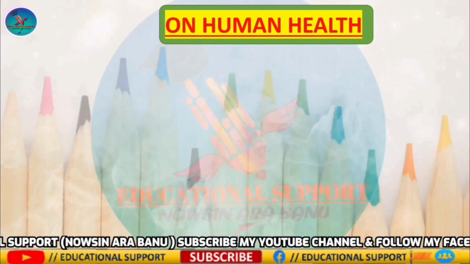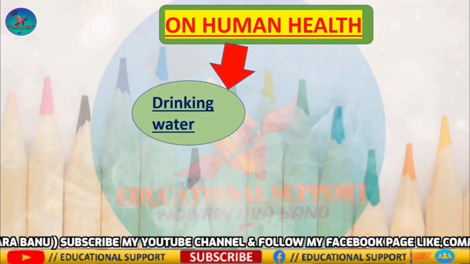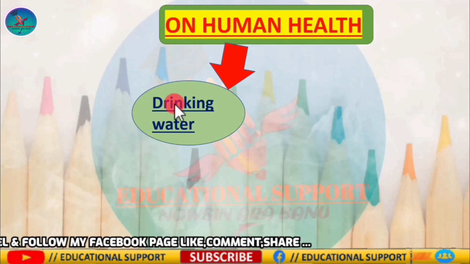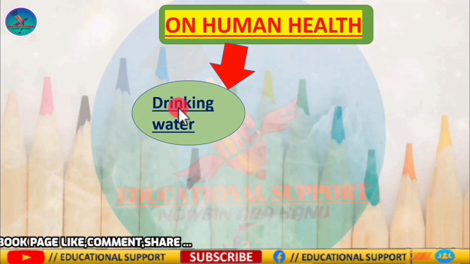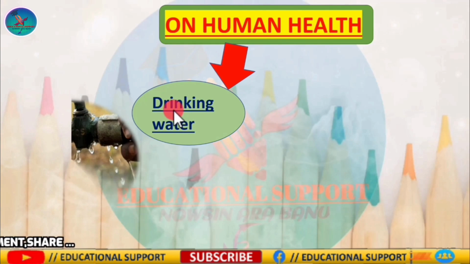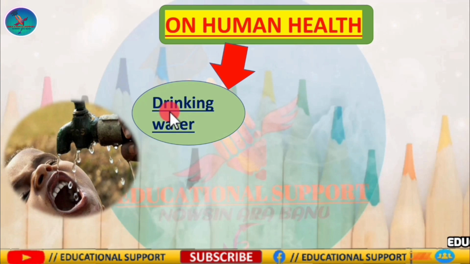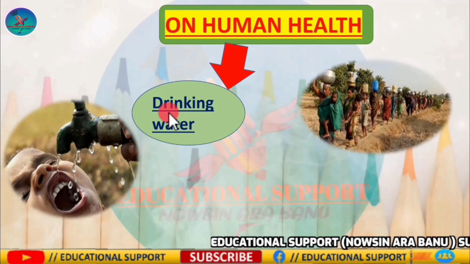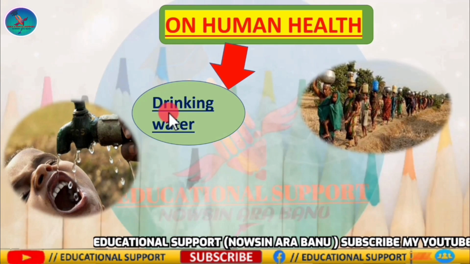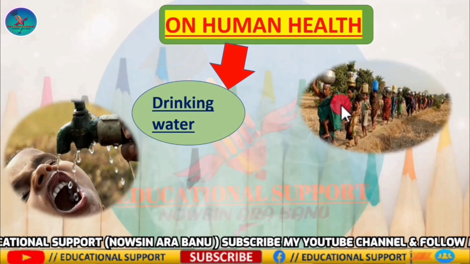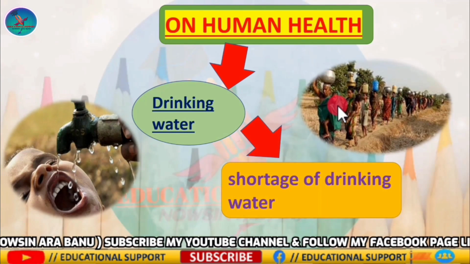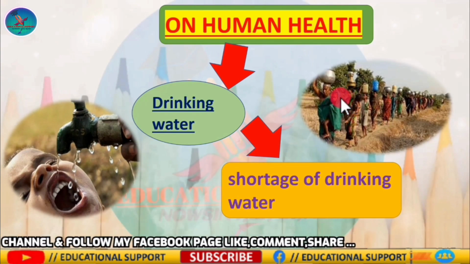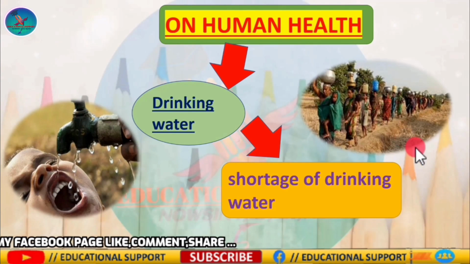Second one is human health. Drinking water: water pollution has negative effects on public health. Shortage of drinking water, and rivers changed into dustbins, cause a lot of diseases such as diarrhea, cholera, typhoid, skin infections, etc. So in zones where there is no available drinking water, the main risk is dehydration, obviously.